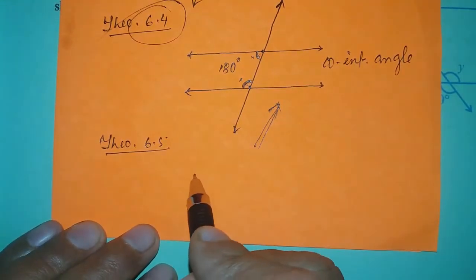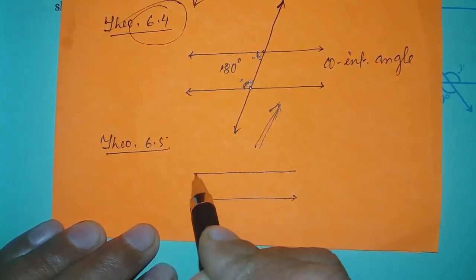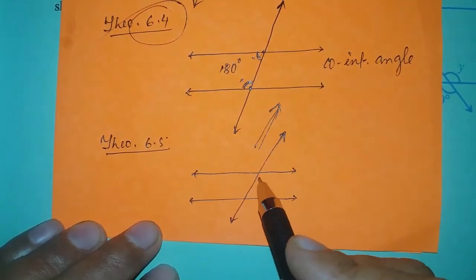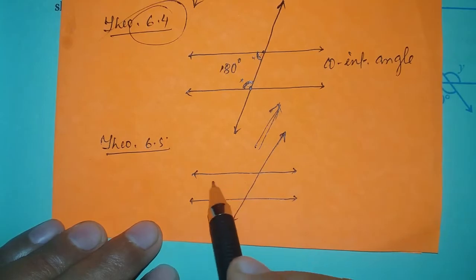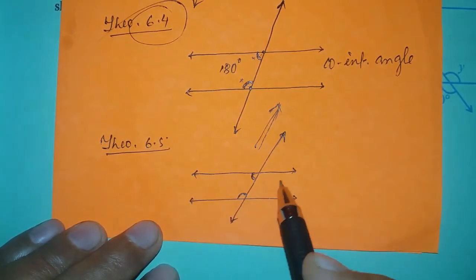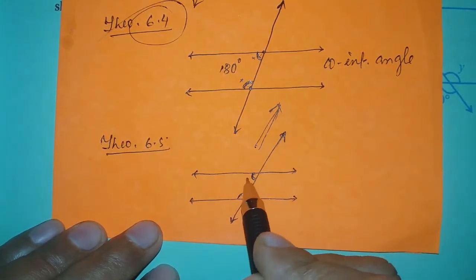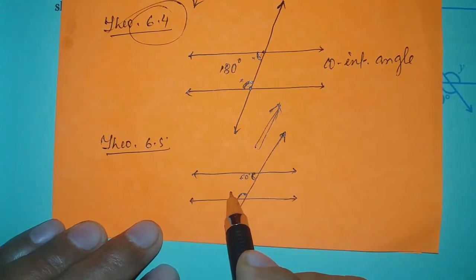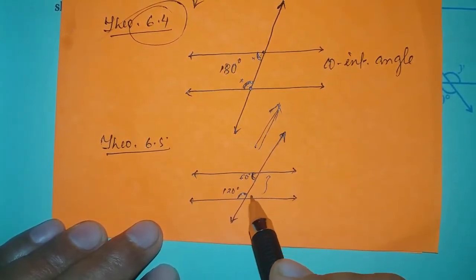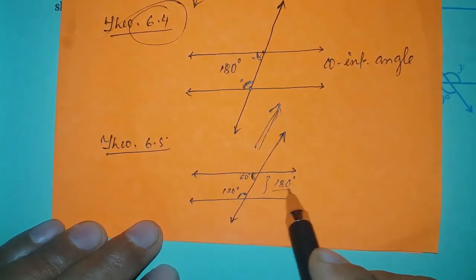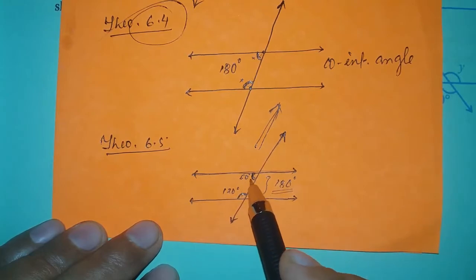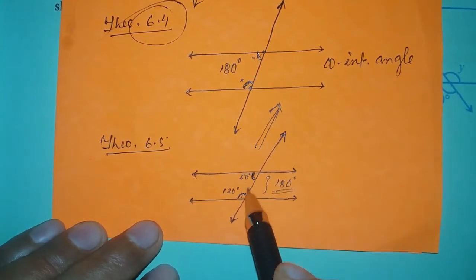So here it says if a transversal intersects two lines, the statement does not say these two lines are parallel. Here it says if a transversal intersects two lines such that a pair of the interior angles on the same side is supplementary, then the two lines are parallel to each other. Let's suppose that this is 60 degree and this is 120 degree. Now if you add these two angles, we will get 180 degree. In such a case, these two lines are parallel. These two lines will be parallel only when the sum of the interior angles formed here is 180 degree, that is when these two angles are supplementary.